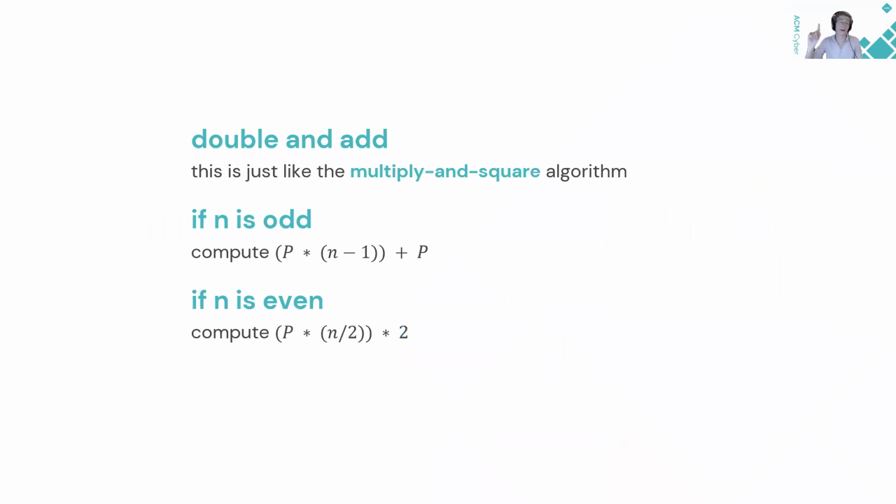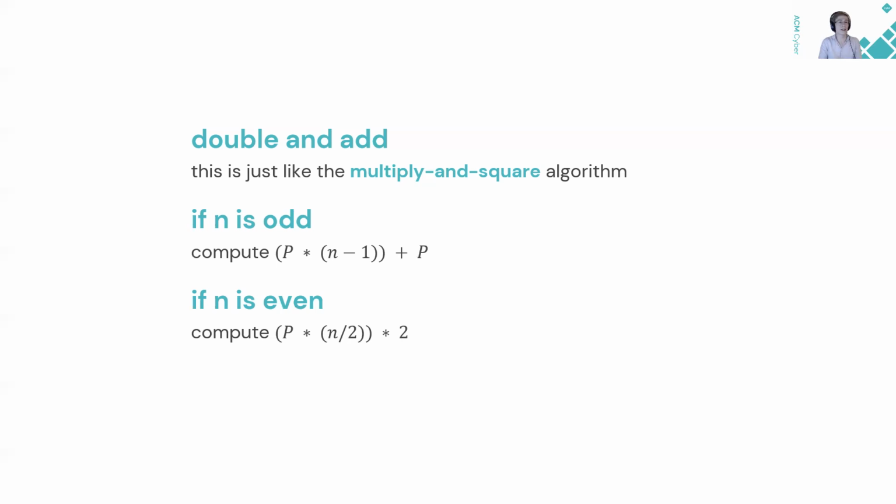So I propose a new algorithm to multiply points called the double and add algorithm. However, those of you that have taken CSC 21 will probably recognize that this is almost completely identical, and in fact is actually totally identical to the multiply and square algorithm. If you don't know what either of those are, don't worry. It's not that complicated, and I will walk through it. In fact, the entire algorithm fits on this slide. Basically, the idea works like this.